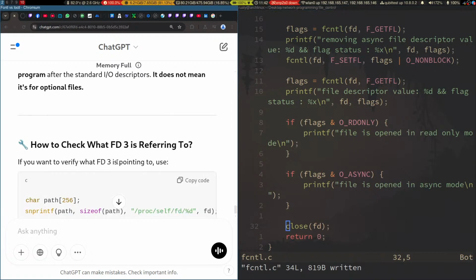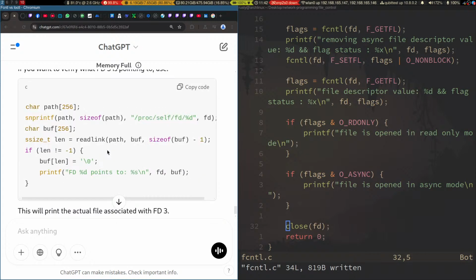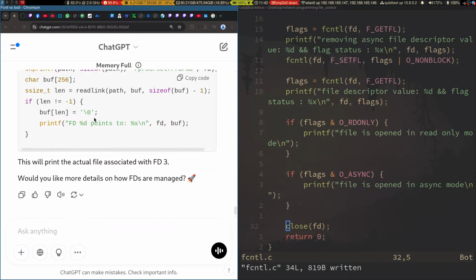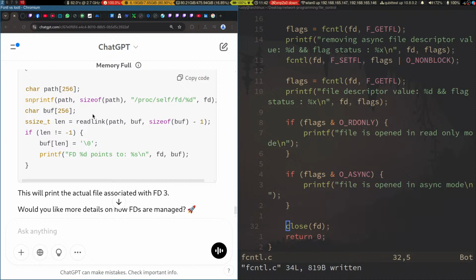How to check what FD 3 is referring to? If you want to verify what FD 3 is pointing to, use this. Path, size of path, printf path.